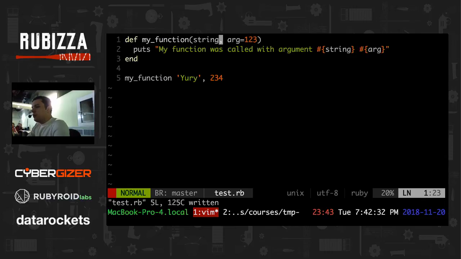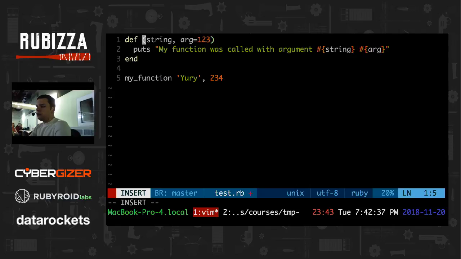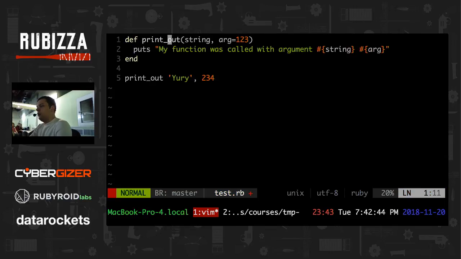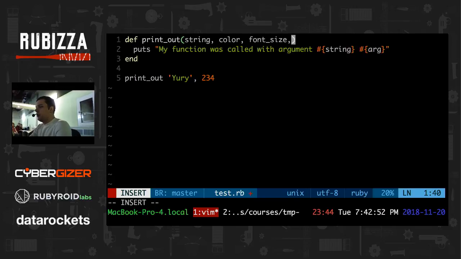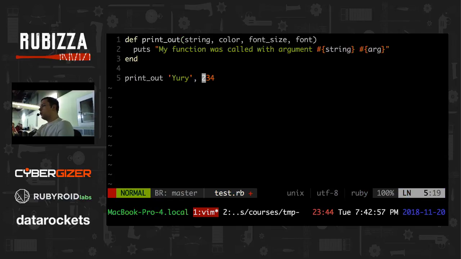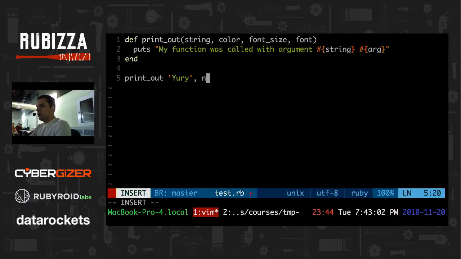So, to make sure that you will not write something like print out and something like color, font size, font maybe. So here, if you want to print something, you know, just to make sure that you will not write something like Yuri, nil, and font Helvetica, right?